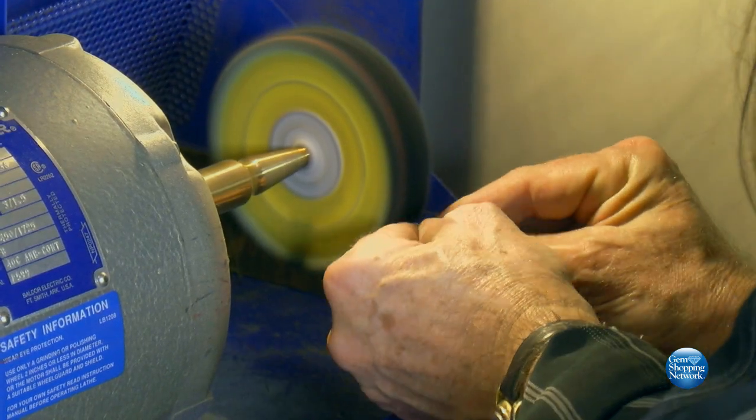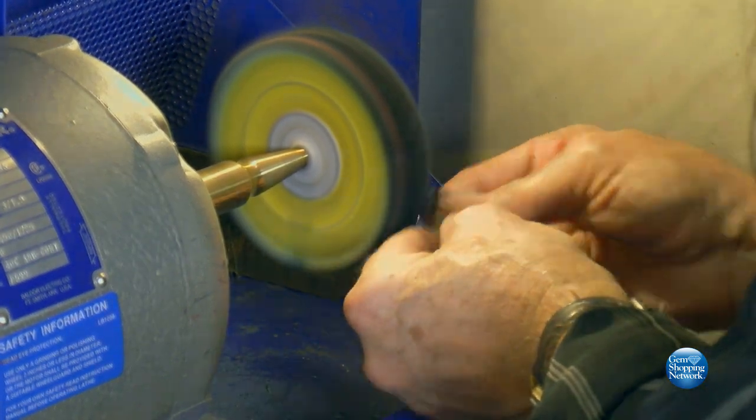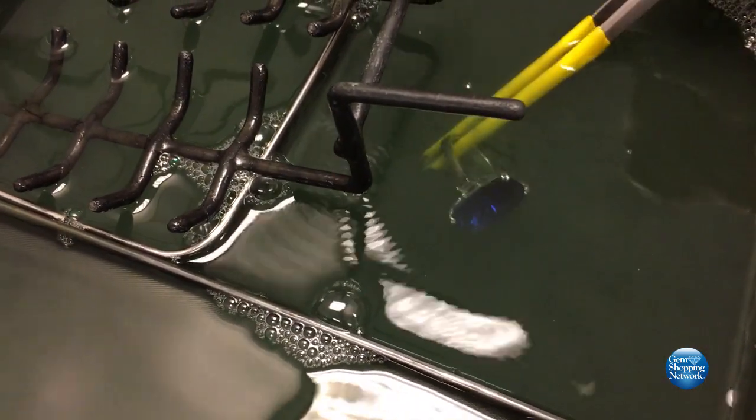If you take it to another jeweler or to a pro, he's going to clean it. He has the equipment that you don't have. He has polishing wheels, a steam machine, a sonic machine, and he's trained. So I've got to give you the tips that will keep your jewelry safe and enable you to clean it.